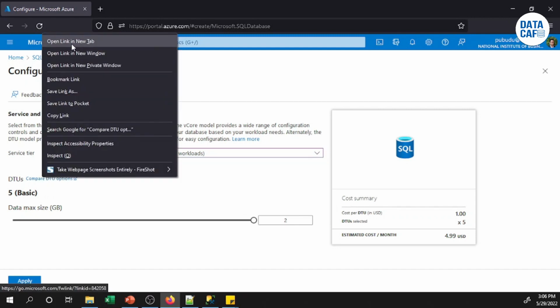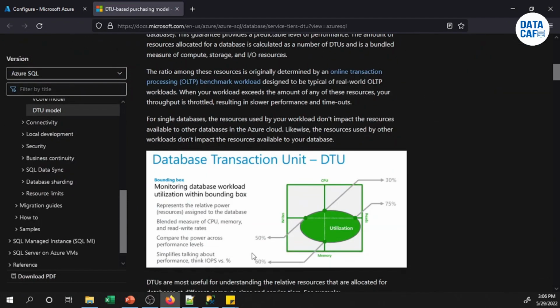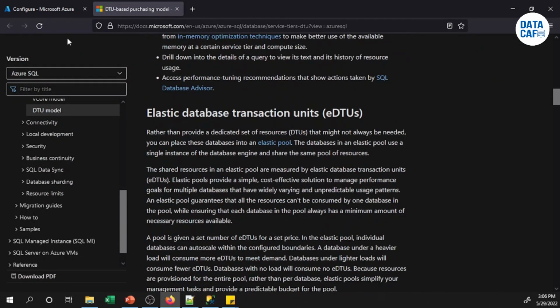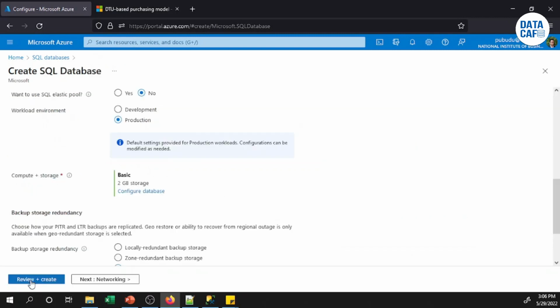So if you want to get more details, you can click on this Azure note and you can get more details on that. So I'm not going to explain. There is a lot of information they have provided. So you can see with this basic for less demanding workloads, cost is $4.99 per month. So I will apply these changes.